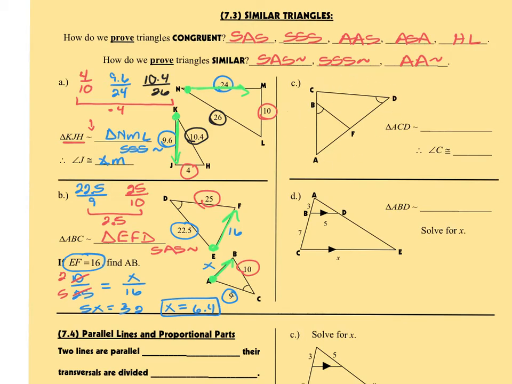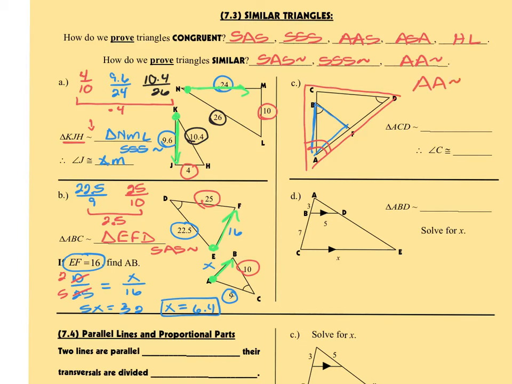And this one, I have a single figure. I do only have two triangles here, and I don't know anything about any of the sides, which means neither of these are going to be options for me to think about similarity. Especially when I have nested triangles, I like to outline those triangles. So I'm going to outline the two triangles that I have here. And I notice that I'm already given a pair of angles that are congruent, and then when I outline them, I see that I get another angle that's the shared angle right here. So these triangles will be similar by angle-angle similarity.